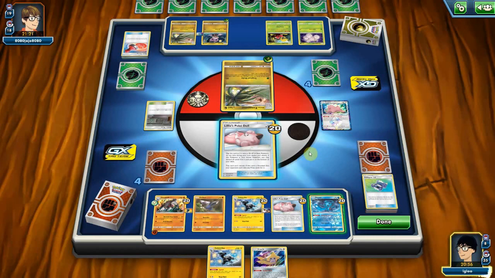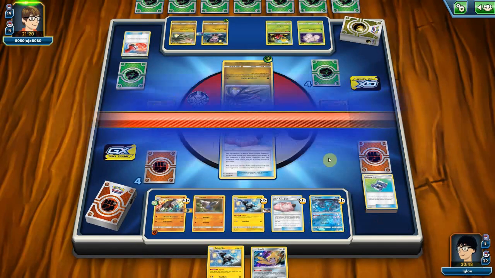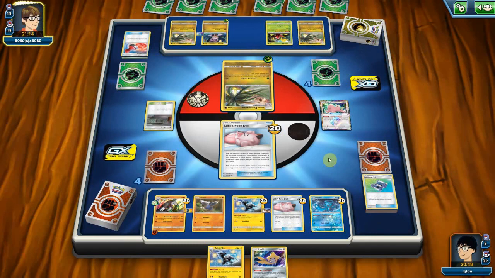I think I have to buy one more turn so I can get... Yeah, I want to buy one more turn so I can one hit his Alolan Executor. So I'm actually just going to pass here. And yep, next turn I should be able to attack.